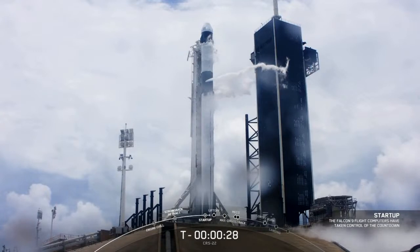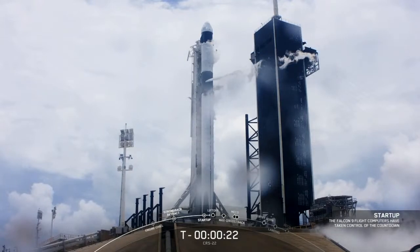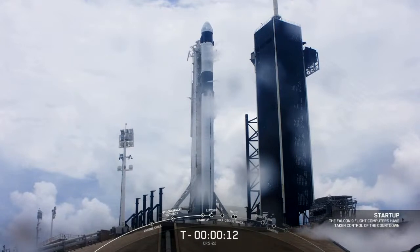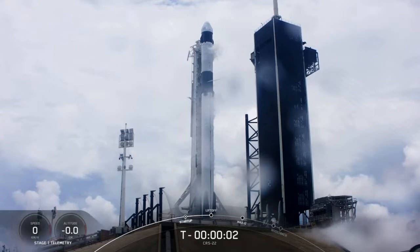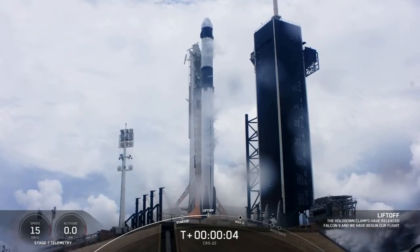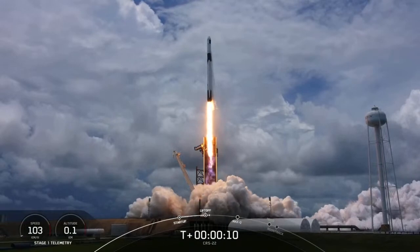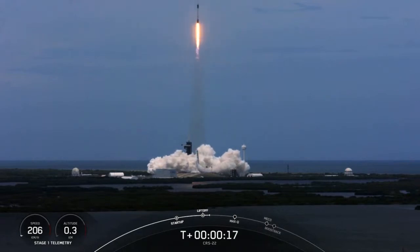T-minus 30 seconds. And at T0, the rocket will be released from the hold down clamps at the pad. And as I mentioned earlier, that strongback right next to the rocket will retract the rest of the way, clearing the way for liftoff. Stage 1, press for flight. T-minus 15 seconds. Falcon 9 is configured for flight. 10, 9, 8, 7, 6, 5, 4, 3, 2, 1, 0. Ignition. Liftoff. And liftoff of the 22nd SpaceX Cargo Resupply Mission, bringing new solar arrays to the International Space Station. Stage 1 propulsion is nominal.